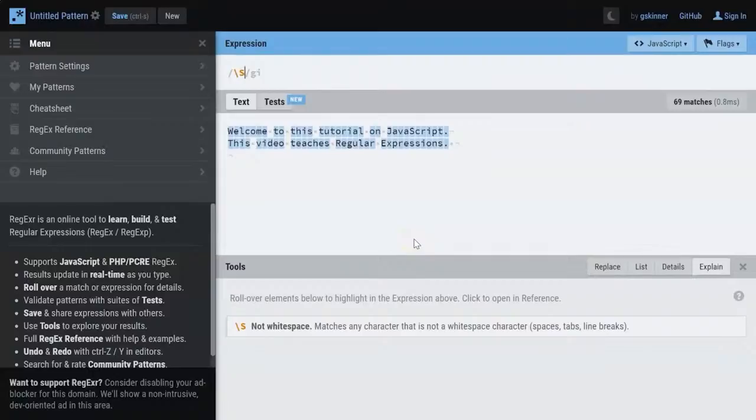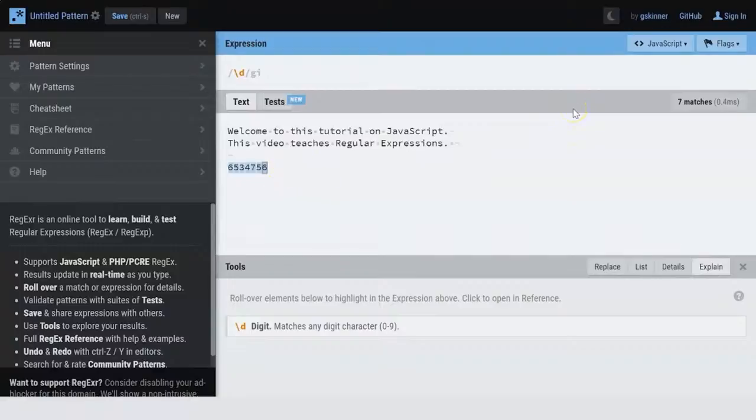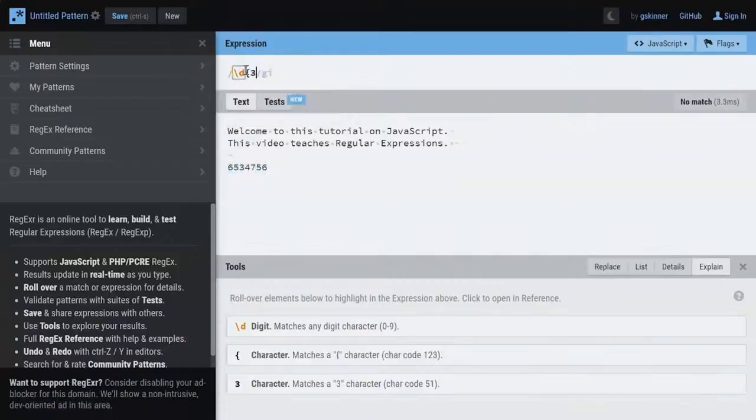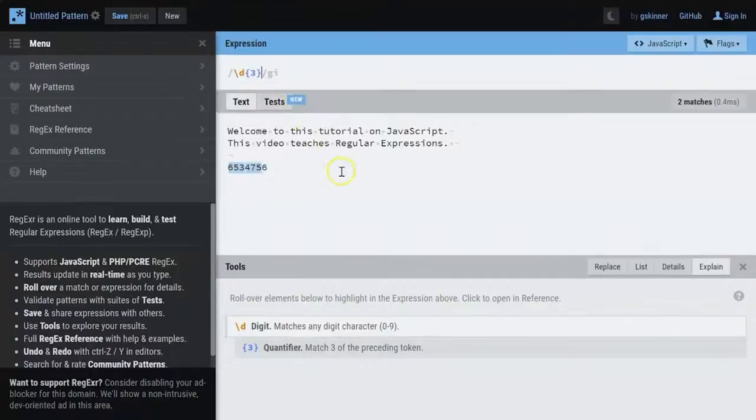Now let's say you want to match a digit. You can just have \d. So let me just type in a few digits and here you go. All of them get matched. Now let's say you want to have a range of values that get matched, right? Now let's say I want to match just 3 digits. So I can make use of curly braces and within which I can mention 3. Now here you can see that it matches 3 of the preceding token, correct? So the preceding token is basically a digit, so it groups them in 3s. So let me just add 2 other digits and there we go.